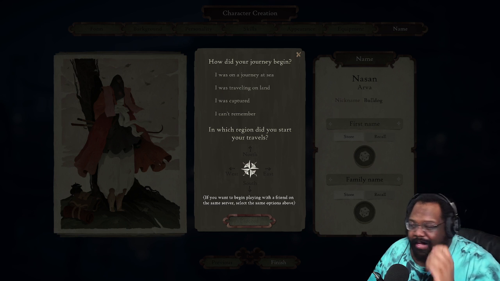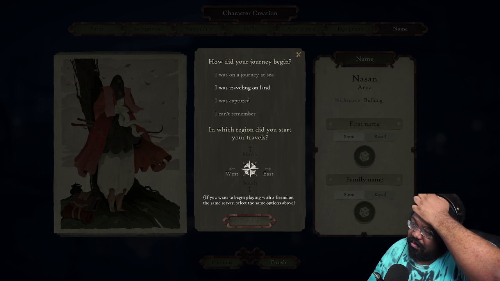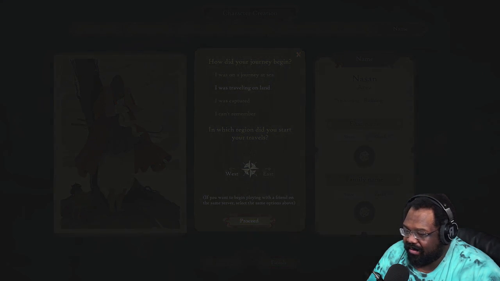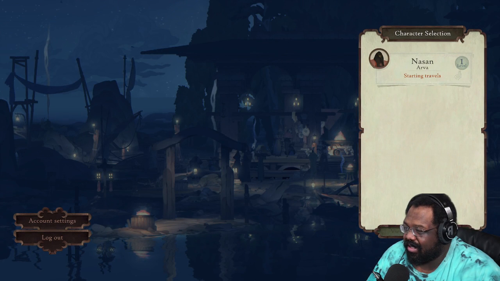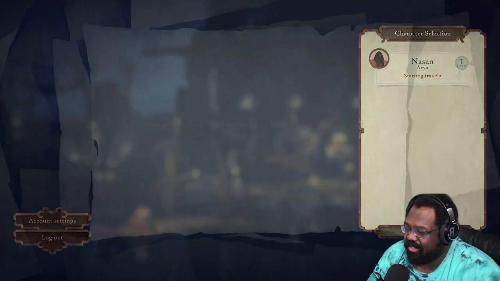How did your journey begin? I was journeying at the sea. I was traveling the land. I was captured. I can't remember. I think we were journeying on the land. And I think we're going west. Traveling across the lands to the west. And we're gonna start our travels. Enter the world.